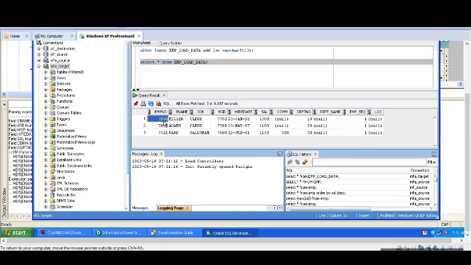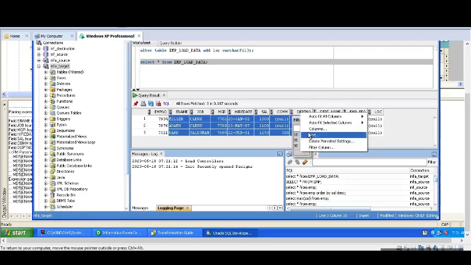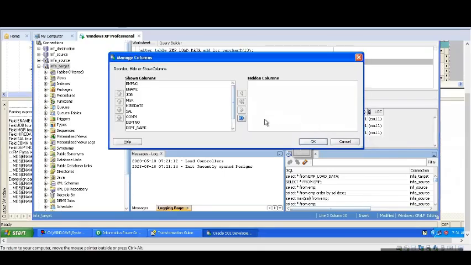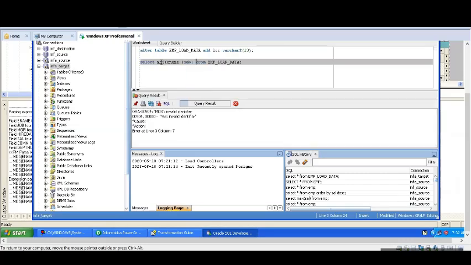I will copy most of the columns: salary, commission, and department. Employee name, MD5, e-name, and job. Let me check whether this is working or not.